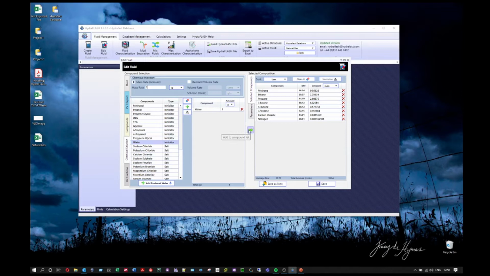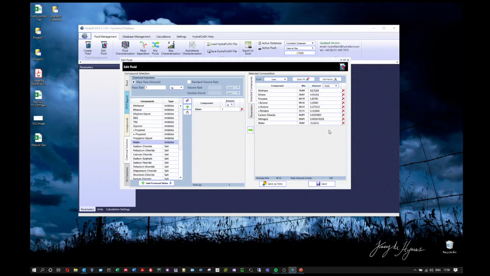So I choose water, so my solution is only water, and I add 1 kilogram of this solution to this mixture. So I add this, and then I have a composition. I can normalize it. I will normalize it now.